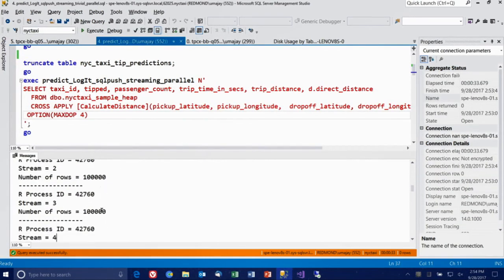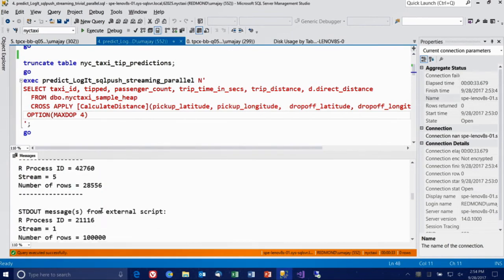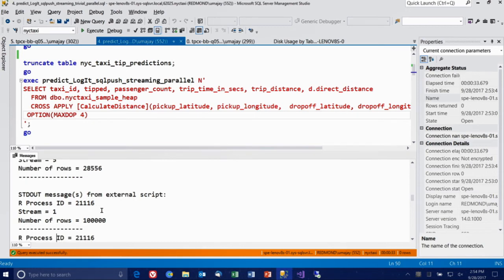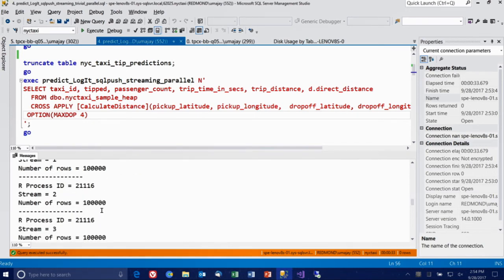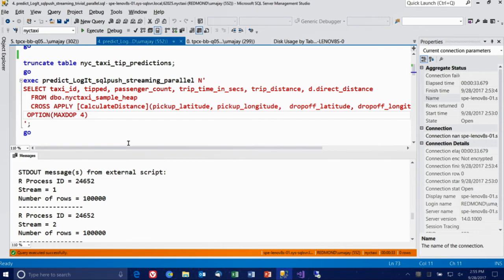So here you saw the second process again got like 5 streams, and these are all controlled by SQL Server, the query engine, and each one communicates to the R process. At the end, the collection of the results is also done by SQL, and then you get it back. So even though each of these chunks of output actually came from different processes, they're all collected, and at the end you just get it as if it's one. Similarly, the scores end up in the database as a result.